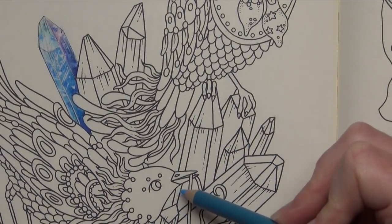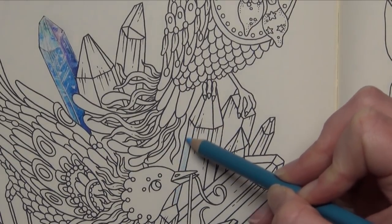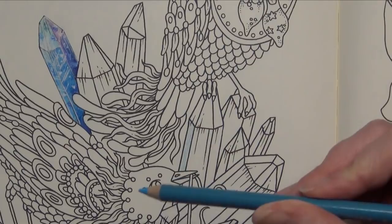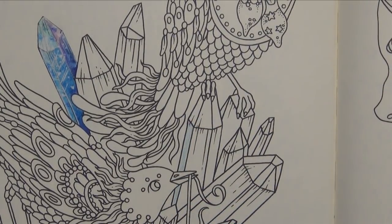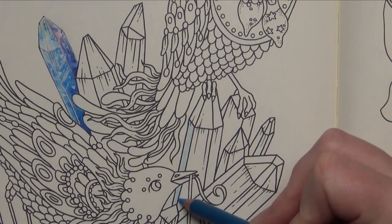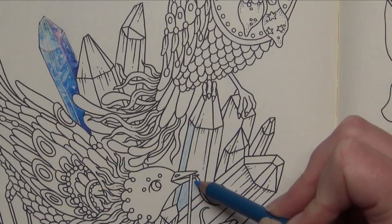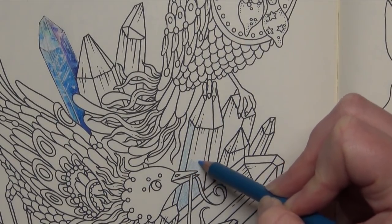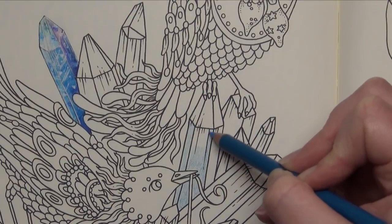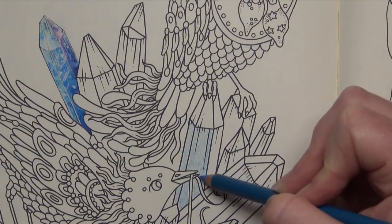We should start with coloring light and medium blues. So I just start and put a light layer on the first side of the crystal with my lightest blue, which is the non-photo blue. And then I go in with my second darker blue. This is the true blue. Also I'm just doing a light layer to start off. I hope I will manage to do this crystal as nicely as my first try, which I really like the look of.